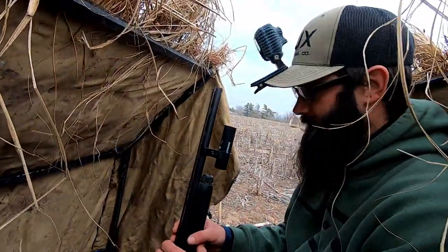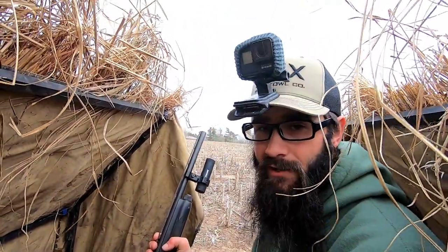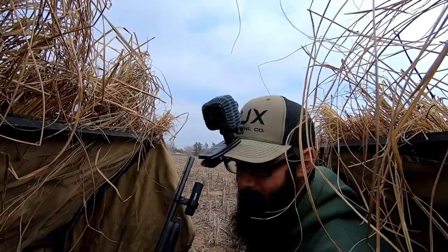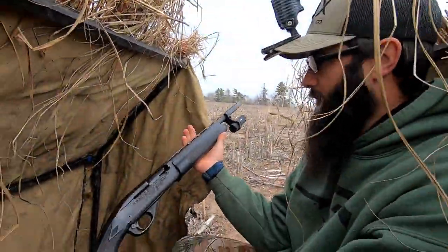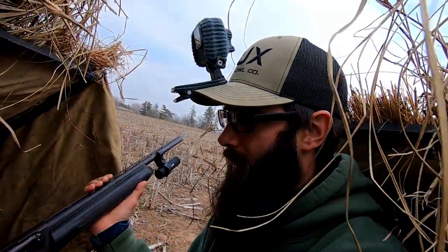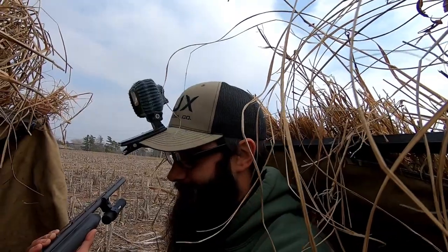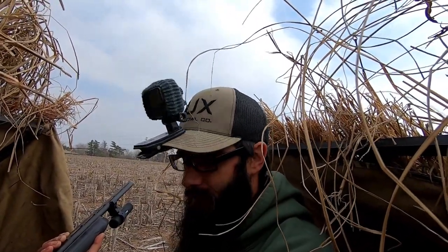What are you rocking over there as far as a gun and everything? Well, shell wise, I have pretty much the exact same thing, but 7/8 instead of 1 ounce load. Yep. But you know, I'll get by. But this is my beat to crap youth model Remington 1100 20 gauge. Remington 1100. I've never shot one. A lot of people like them though.